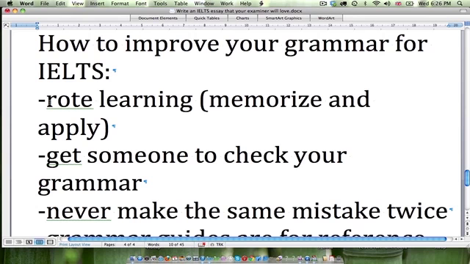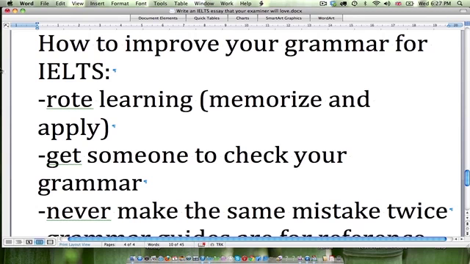So you read your Band 9 essays, you read them again and again and again, you make notes, memorize. And what you will find is that if you truly memorize it, and I mean, memorize to the point where you could rewrite that essay from memory, what you will find is you will start to naturally apply what you've memorized to your own writing. The sentence structures, the grammatical forms, the grammar tenses, you will naturally start to apply these to your own writing. And I guarantee that you will start to see improvement in your writing quickly. So that's tip number 1.